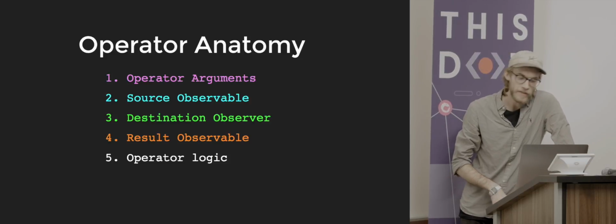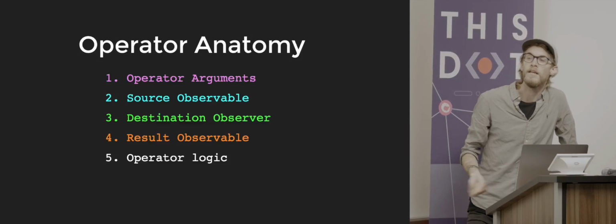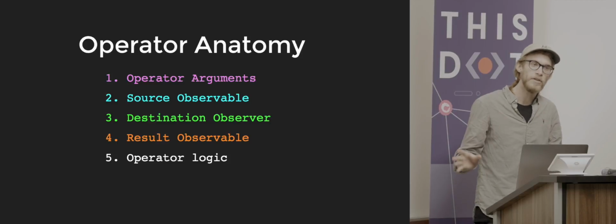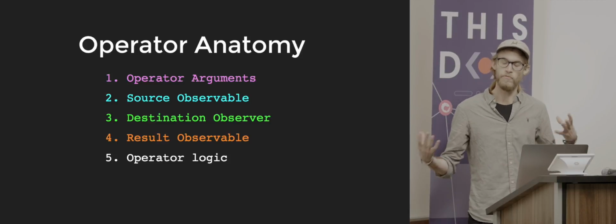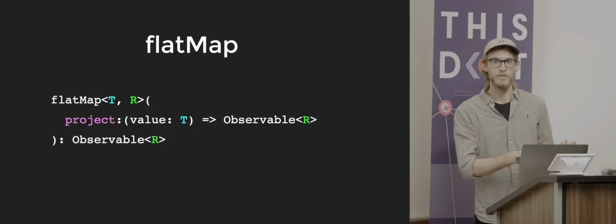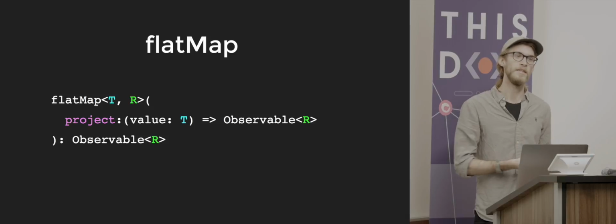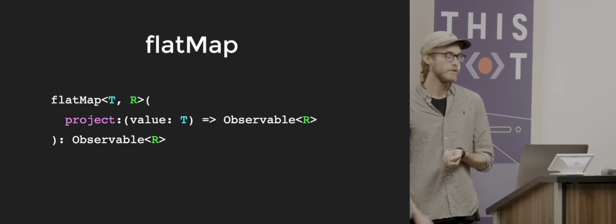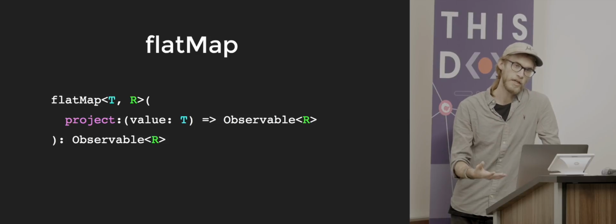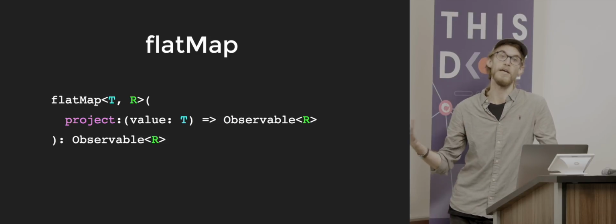You can think about it in all the versions of Rx before this one, and most of the versions of Rx in other languages. All of the operators can be genericized as variants of flatMap. If you think of map, really that could just be calling flatMap and always returning an observable of 1 with the map value. So flatMap has the signature where it takes a projection function, and for each value, you return an observable of a new type.